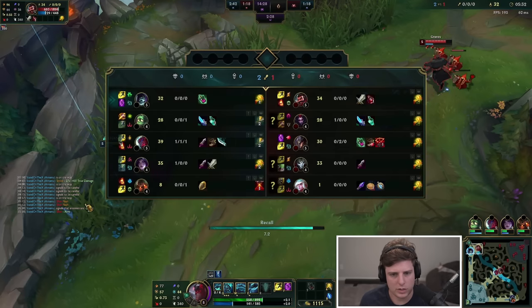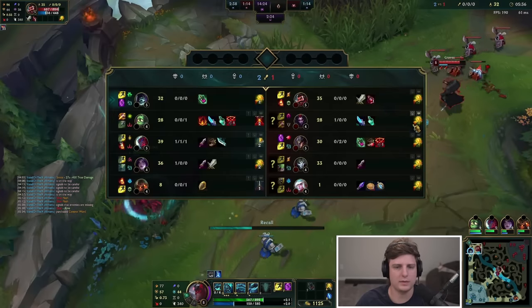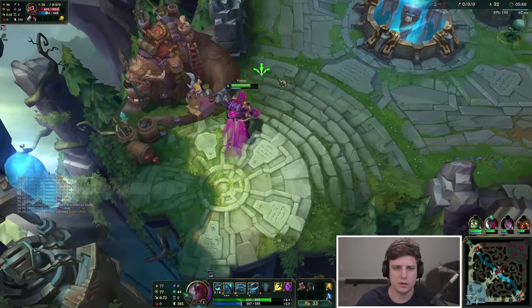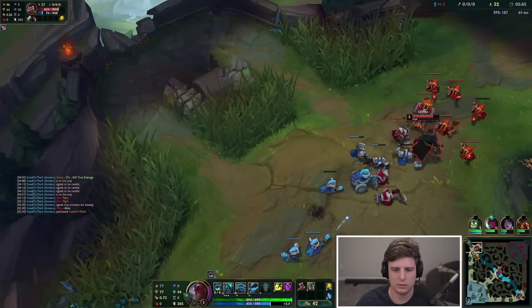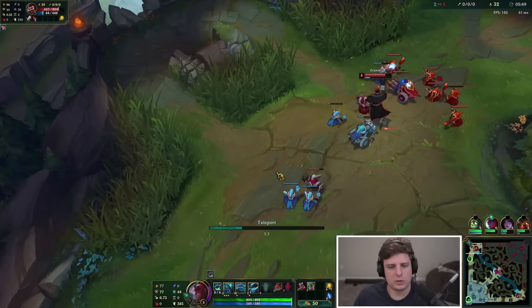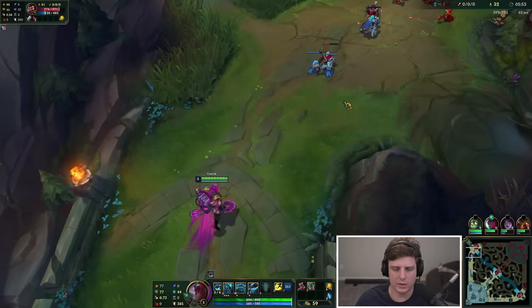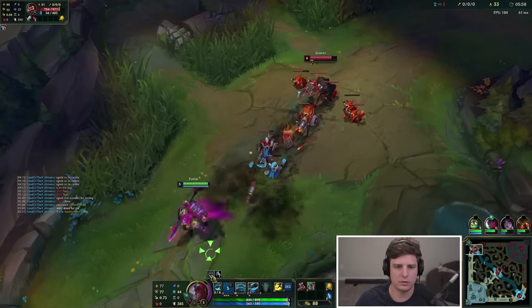All right, so we have to go Steel Caps. Have to go Steel Caps here. I don't think I have to TP either. There's the Steel Caps. We'll see. If he starts hard shoving, I will, I guess. Yeah, I have to. We have to so we can freeze it. Disrupt him from recalling. All right, this is good. Now we're just going to go for a Sheen. Once we get Sheen, our lives are going to change for the better.